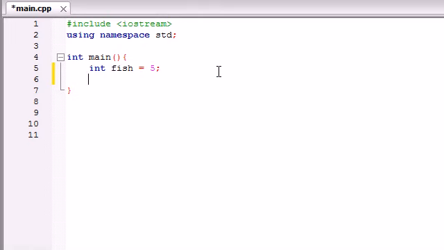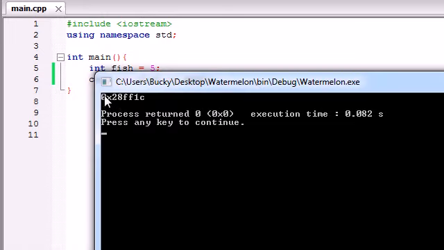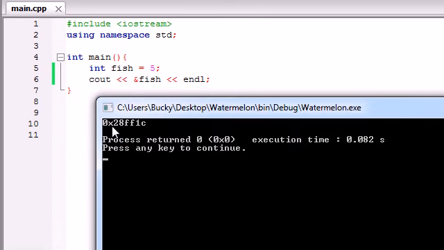So in order to do that, you go ahead and you write the and sign, and the and sign is called the address operator. And now whatever variable you type after it, this means the address in your memory of fish. So if you go ahead and print this out on the screen using cout, and might as well end that line. Hello, can't type end line today. End L. There we go. And we go ahead and build and run this. We see that we get this weird hexadecimal, who knows what this is. This is actually the memory address of where the variable fish is.